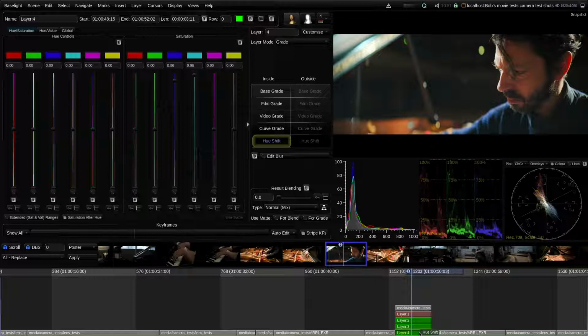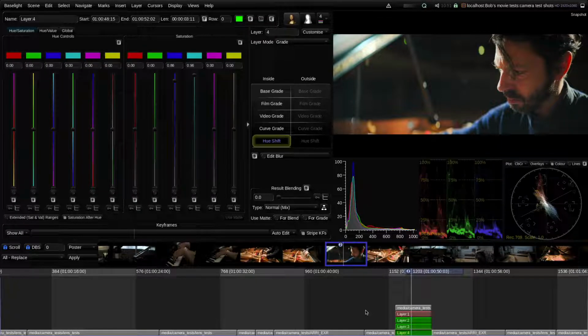So why would you choose to put each operator in a separate layer? Well, it depends on several things really. Firstly, you may want to check how your look is built up by viewing it as you progress through each of the different operators. And you can do that easily if each operator is in a separate layer by moving the row cursor up and down the grade layer strips. This blue line here, you can just see at the bottom of the timeline, is the row cursor, and it determines what you actually see on the image display.